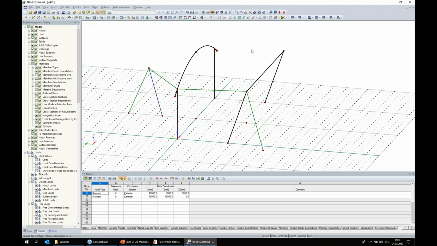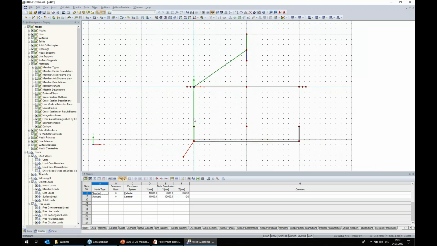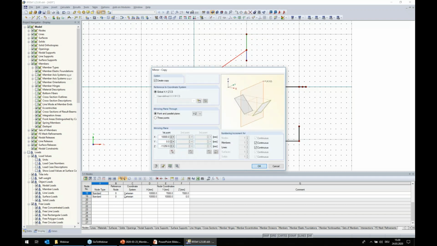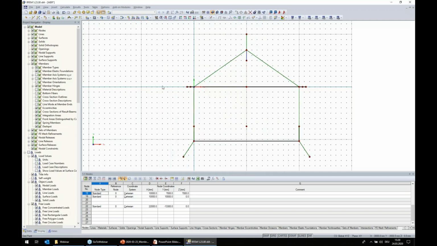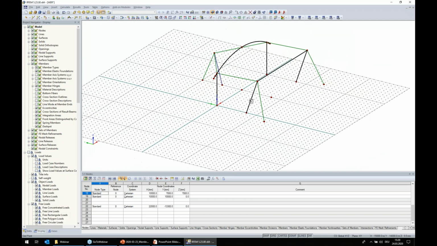Now we take maybe a look from top view, and you see this cable is also needed on right side. So we take it and mirror it on the other side, and okay. So now this primary structure is done.